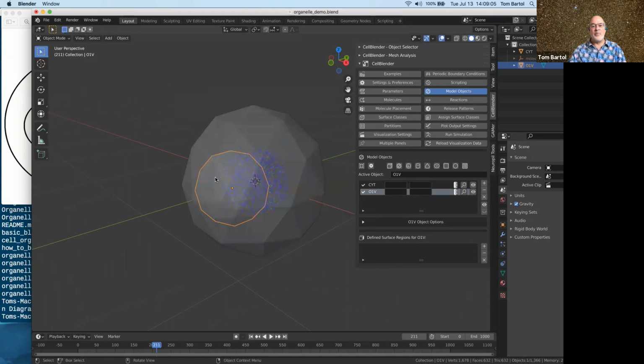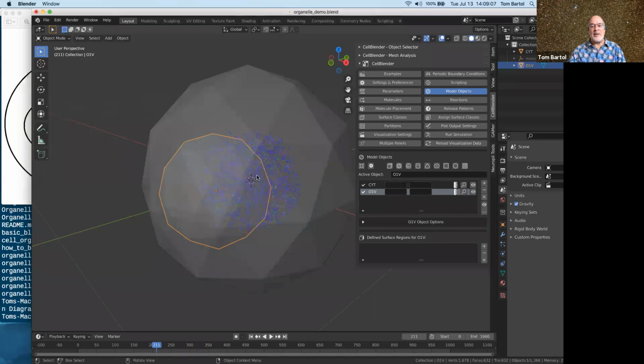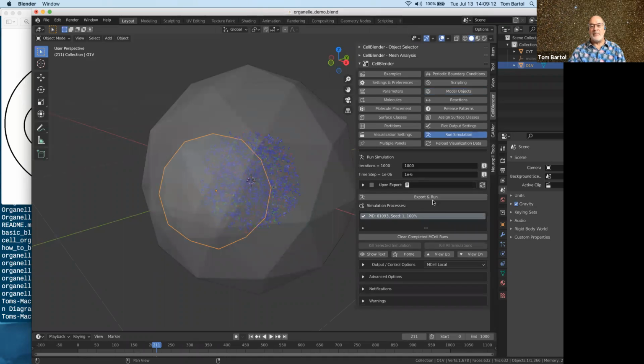And now we need to rerun the model. So if I run the model here and hit export and run, there it goes.